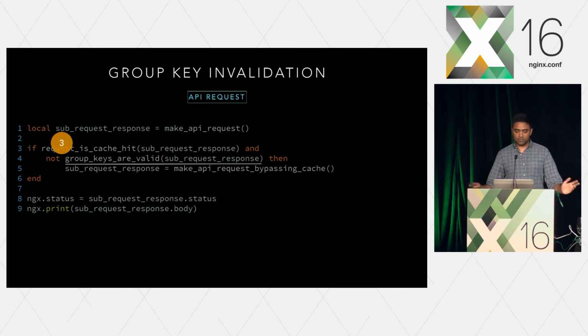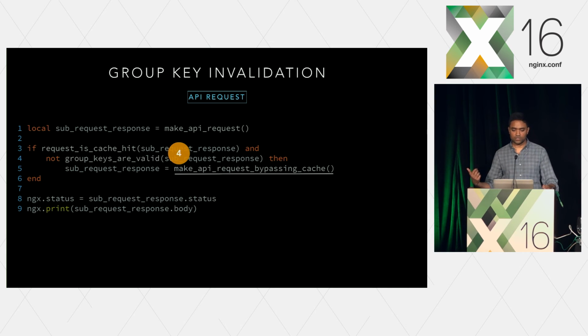And if any of them is a miss, as in if any of them is considered invalid, we do another request by bypassing cache, which is, again, a feature built into Nginx. We take advantage of it by adding a header. You can set it up however you like, but the way we did it is by adding a header that says bypass cache. And the nice thing there is that instead of reading from cache, this time Nginx goes back to origin and then repopulates the response in cache with that new response. So you kind of get two features out of it.